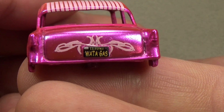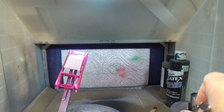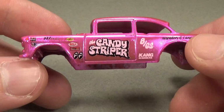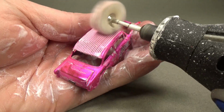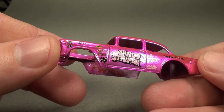Next I'll go to clear coating the car to bury the decals under the clear coat. This will protect the decals and give them a glossy look. I applied 3 coats of the clear Spectraflame paint to build up a nice glossy layer. I want a rather thick layer as the next step will be polishing the clear coat, and I want a lot of clear coat to get a really nice polish. Here again I'm using a buffing wheel and polishing compound, not rubbing compound.